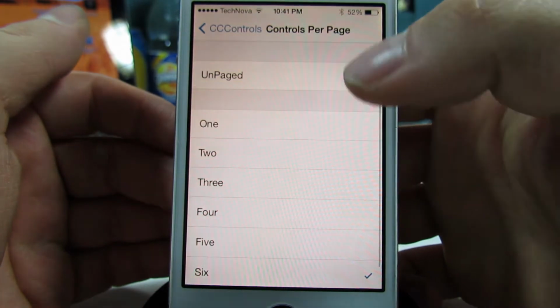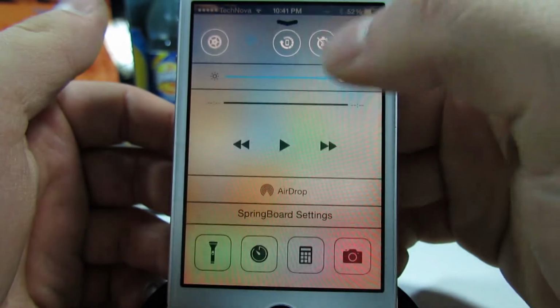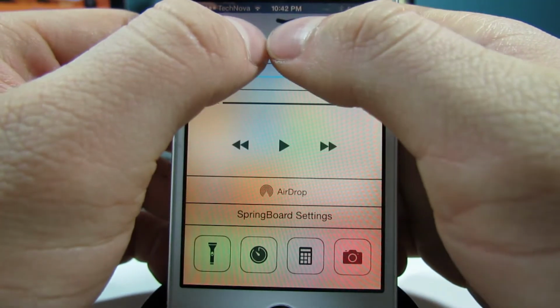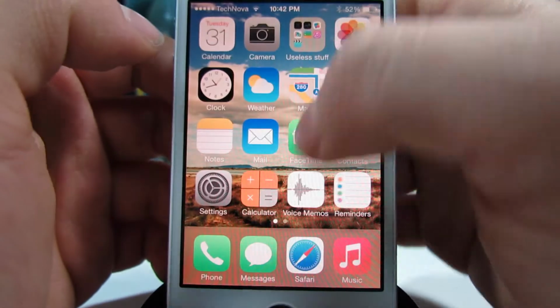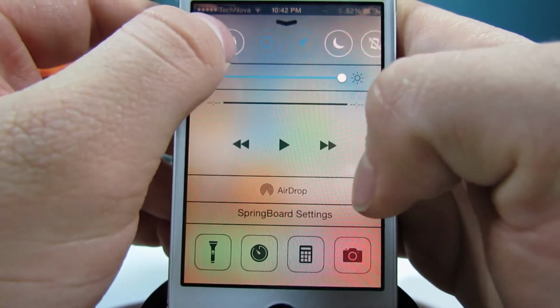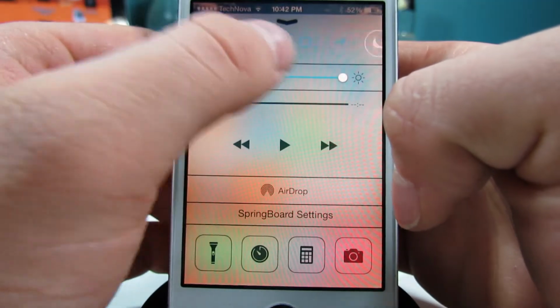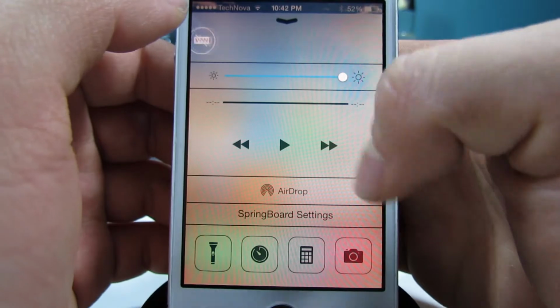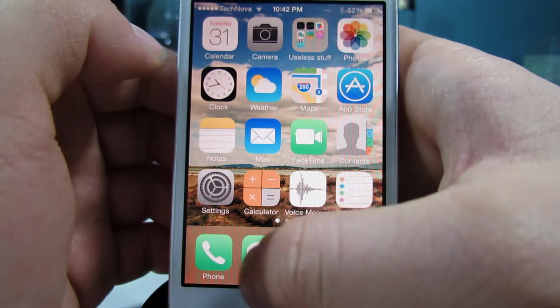Or you can even go unpaged, which is kind of cool. You go in here, and as you can see, there is the standard 5 in a page, and you can have one of them halfway off the page. Unpaged makes it a little bit nicer. There's no snap, which is a little bit weird. You can completely drag them all off the page.